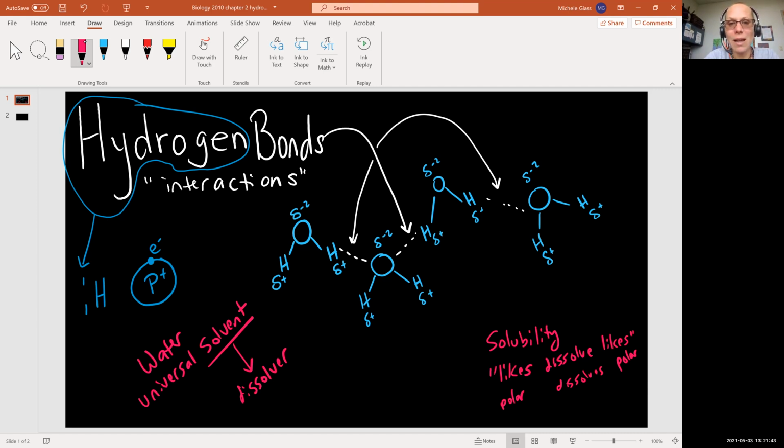And then the opposite of that would be true. Nonpolar dissolves nonpolar. And so what we see is because water is a polar molecule, and because hydrogen bonding can show up, water can act as this great solvent. So it can dissolve anything else that's polar. It can also dissolve anything that has a charge. So we're going to see ions. We're going to see what we can also call electrolytes dissolving well in water because of water's polarity. We'll talk more about that as we go through. For now, hydrogen bonds, we're just looking at these interactions between slight charges with polar molecules.